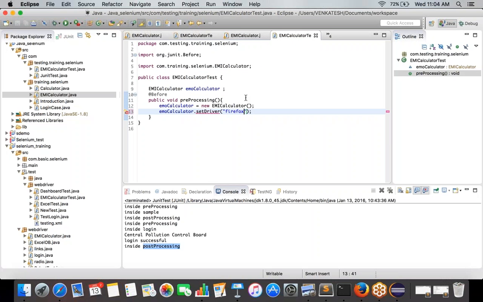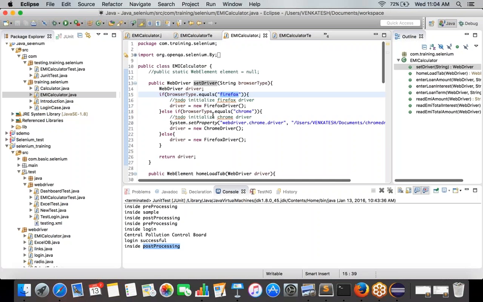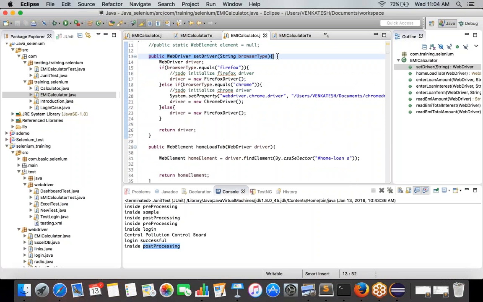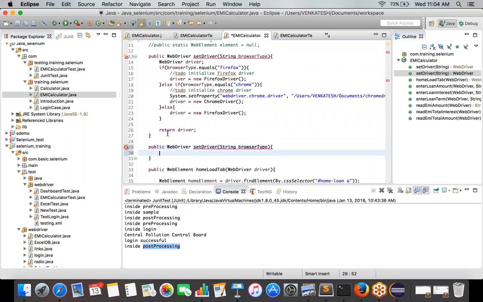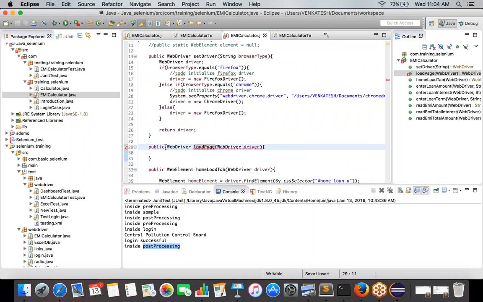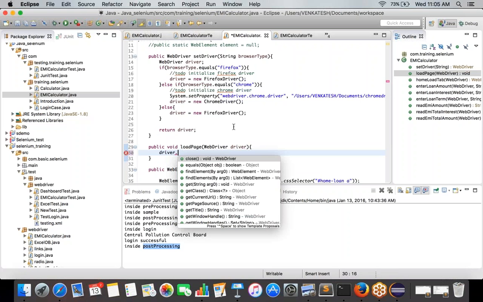I will say Firefox. Once this is done, I will also add one more class function, load page, to which I will add the wait.